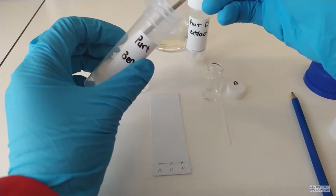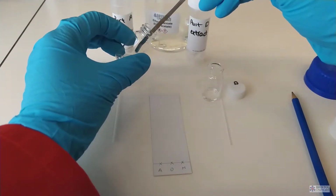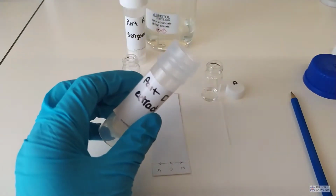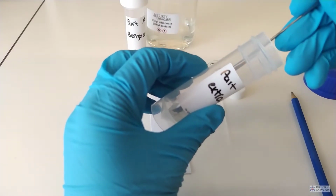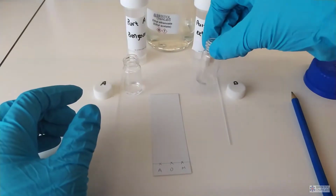Make up some solutions of the samples under test. Here we're going to make a solution of pure benzocaine and the benzocaine produced in the reaction. We dissolve up small amounts of our sample into an appropriate solvent, such as ethyl ethanoate.